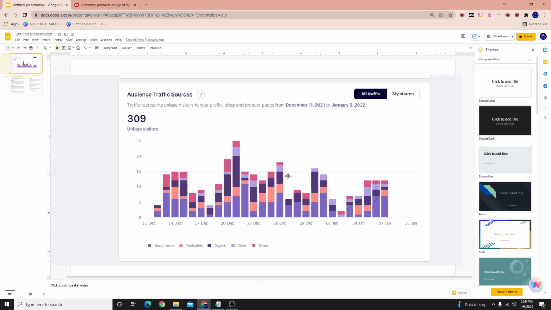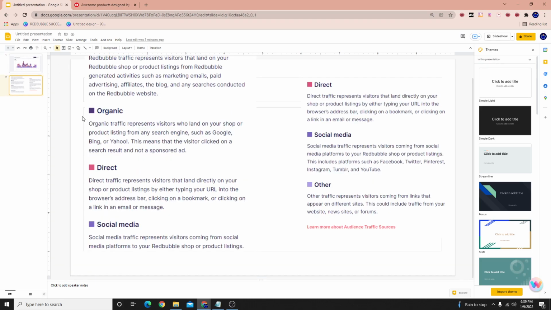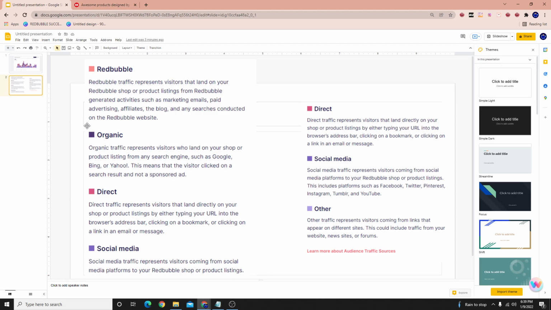And what I can tell you guys is the Redbubble traffic is going to be pretty slim in the beginning. If you're starting a brand new store, guys, it's going to be slim because you're not there yet. You haven't developed as many virtual assets on the platform to actually be noticed yet. This is why I say if you create 60 designs per day and you're focusing on designing, and your primary focus is on the work and not the actual results, then you can boost this up pretty quickly.